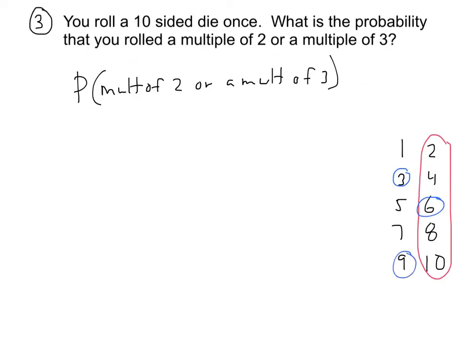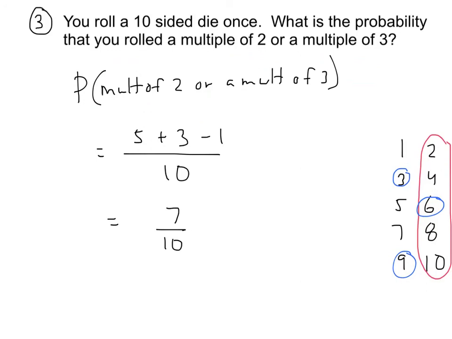Right? So you might think, oh, how many ways are there to get a multiple of 2 or a multiple of 3? You might think, oh, there's 5 multiples of 2, and then there's 3 multiples of 3. So 5 plus 3. But careful, if you look at our picture, we counted this one twice. So you got to subtract 1. So 5 plus 3 minus 1 out of 10. Okay, so that's 8 minus 1, that's 7 out of 10. Which makes sense because you just take a look here. 1, 2, 3, 4, 5, 6, 7.